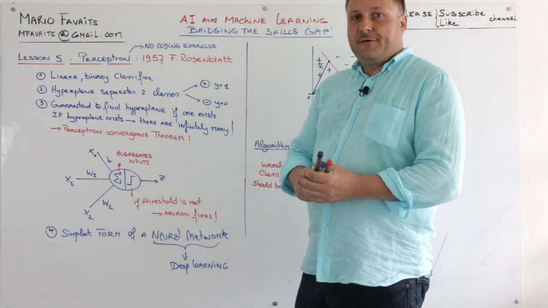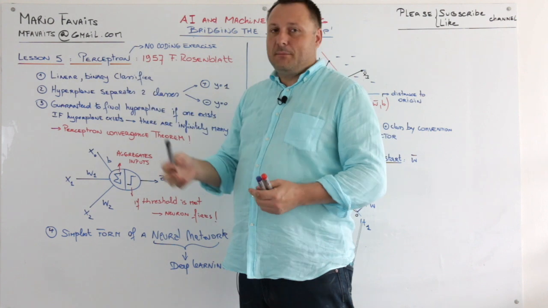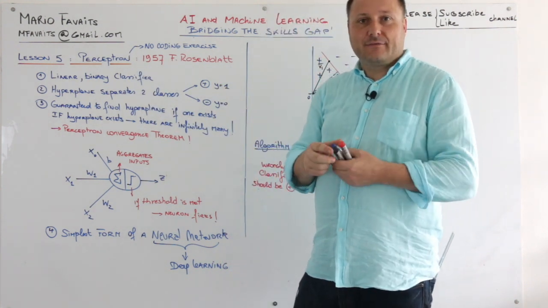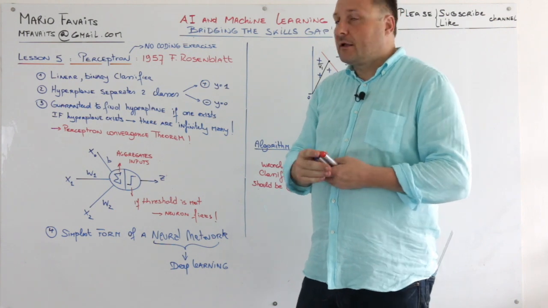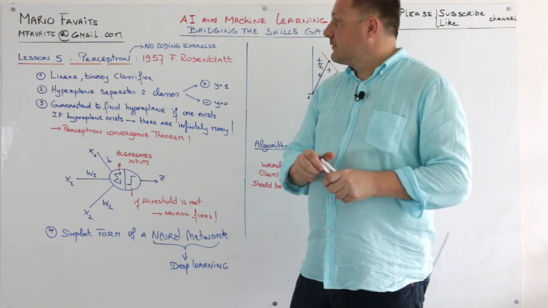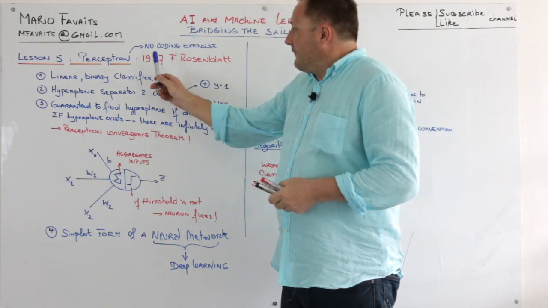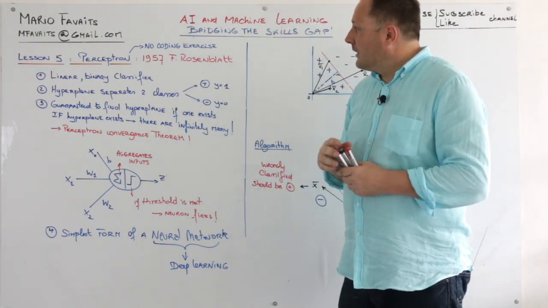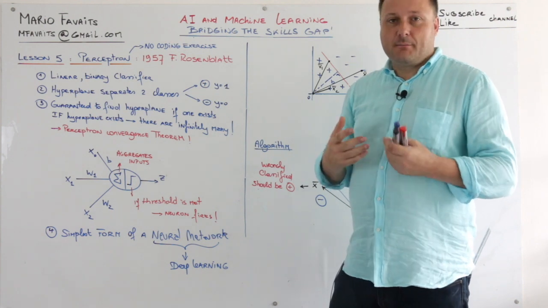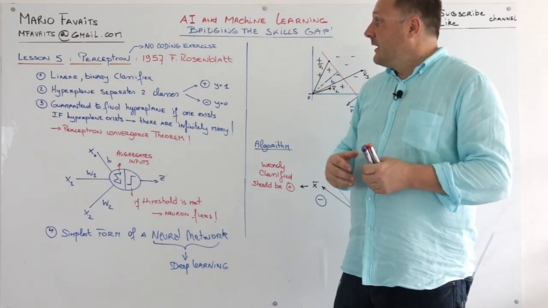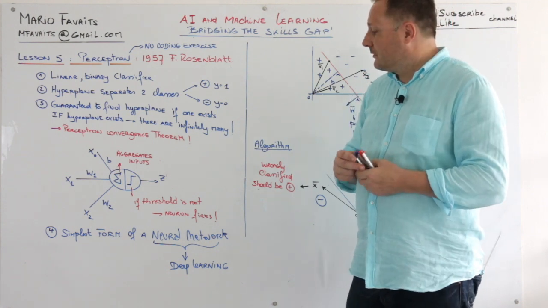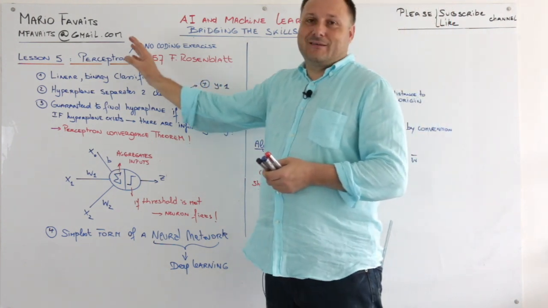Welcome to lesson 5. In lesson 5 we will talk about the Perceptron. Perceptron is the second classification algorithm that we take a look at. The first one was k nearest neighbors. Now for the Perceptron there will not be a coding exercise. Why? Well, a Perceptron is the simplest form of a neural network, and we will do plenty of coding exercises on neural networks. So that's why we skip this one.